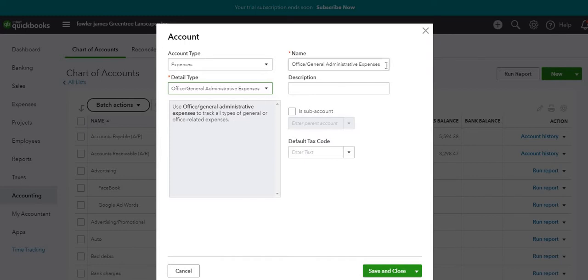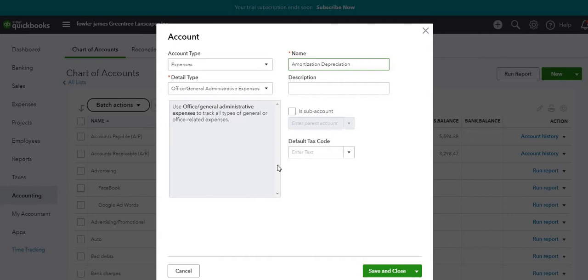Okay. Now in the name, we'll just call this amortization. And I'm going to give it two names, amortization and depreciation. As I mentioned in class, these two words are used interchangeably when an asset is being depreciated or amortized. So this isn't a sub-account of anything.